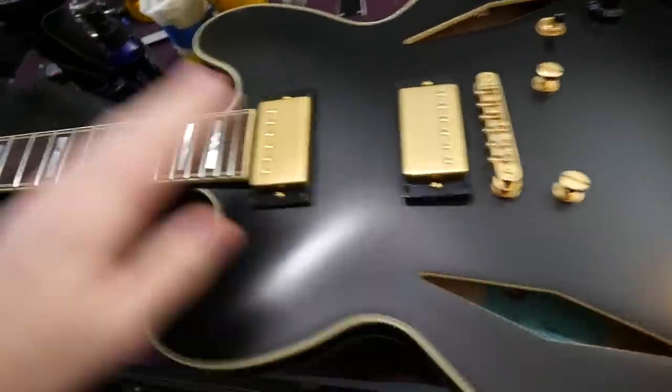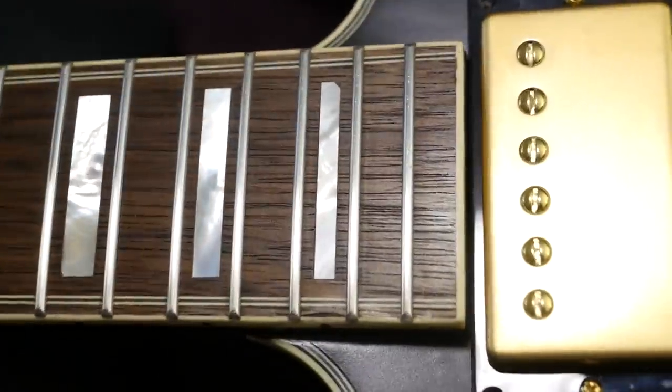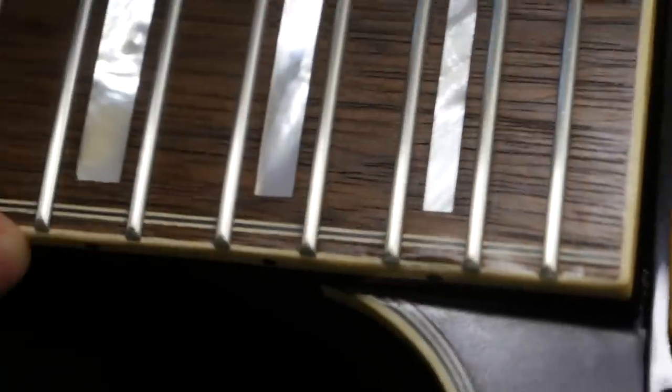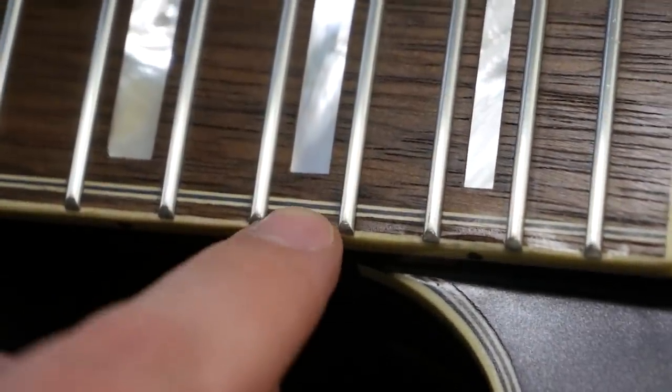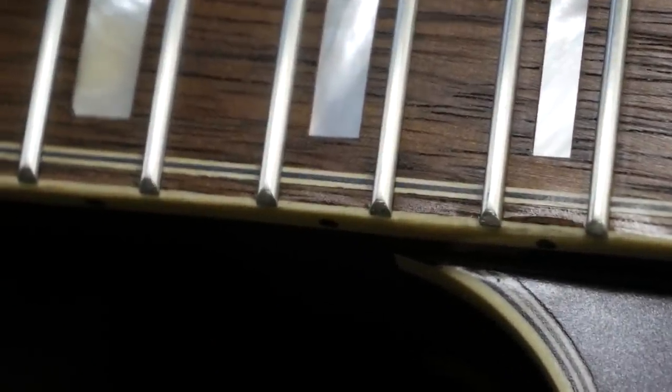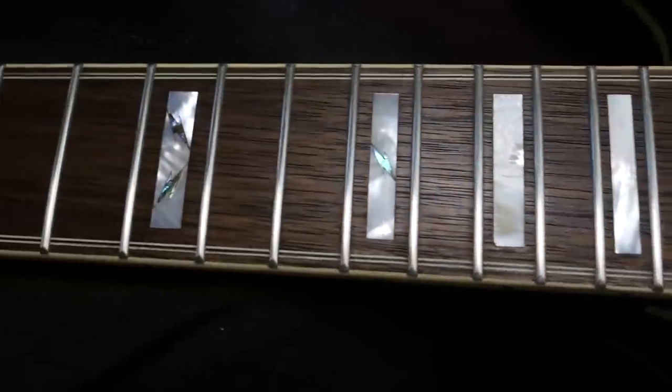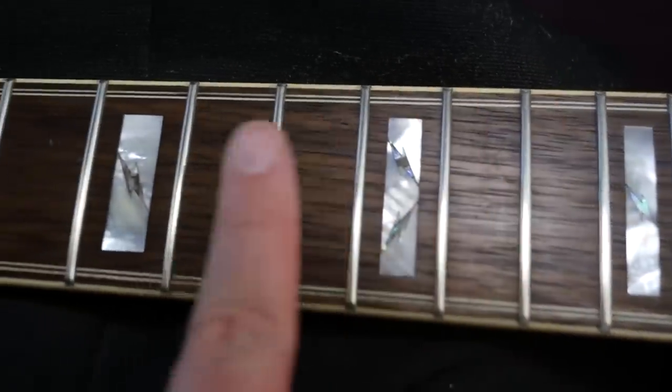But then moving on from here, we get to our neck. I was not expecting this. Check that out. You get single ply binding around the entire neck, but then you get a layer of rosewood before it splits off into additional 3-ply layers right there. So what do you call that? 4-ply binding if you add up all the layers, I guess? It just makes it look very fancy.